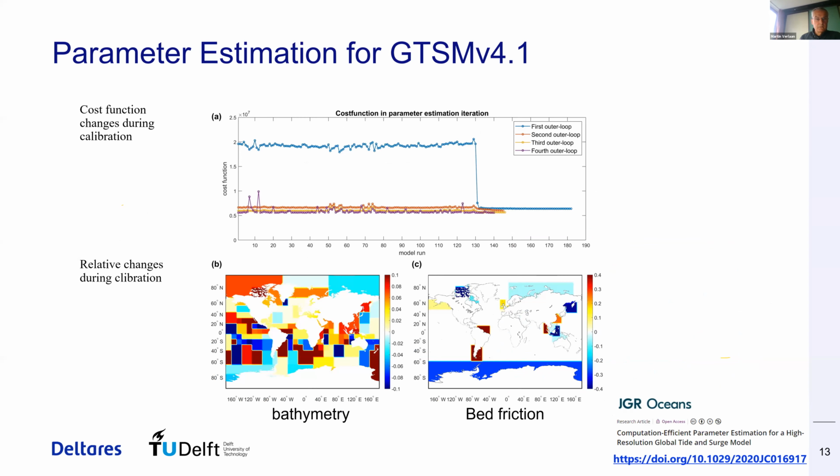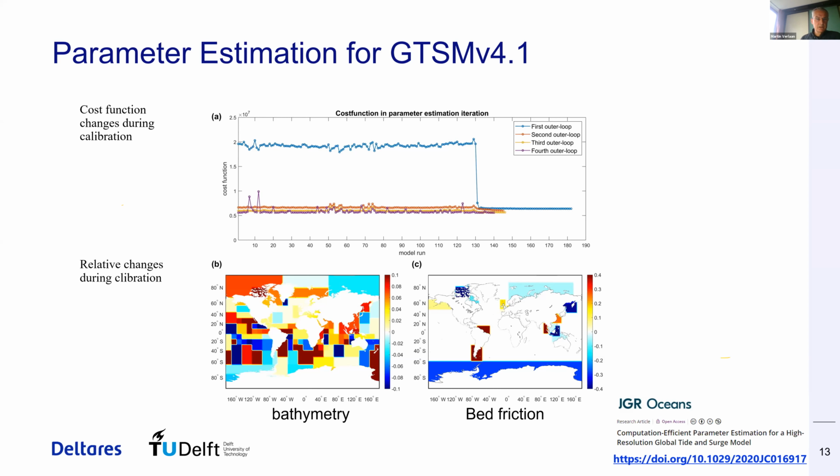Calibration. 2 of the parameters that we're using, which are the bathymetry and friction parameters, are not very accurately known. So what we need to do to make a model of the accuracy that we currently have is to calibrate this. We do this by defining a cost function of a misfit between the model outputs and available measurements. And what we tune is bathymetry. What you can see here on the lower left are adjustments to the bathymetry during the calibration, and that's a fraction. So we just adjust by a few percent.